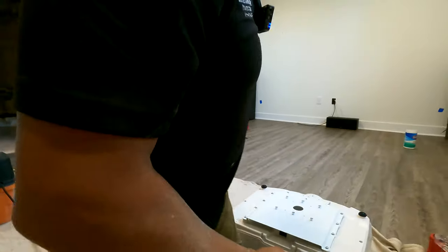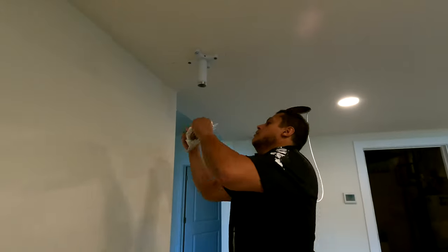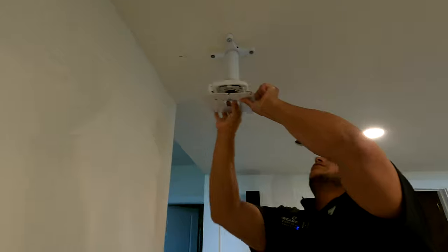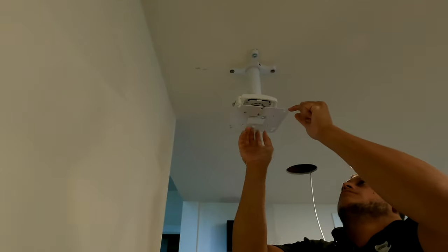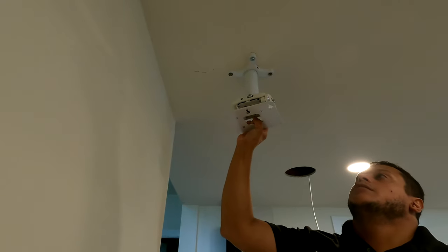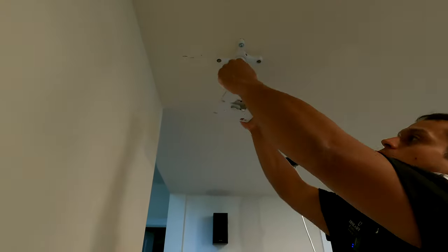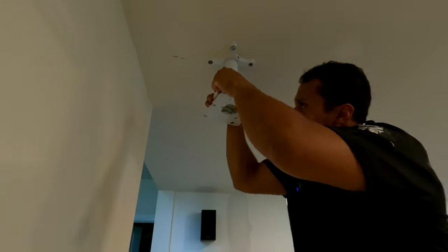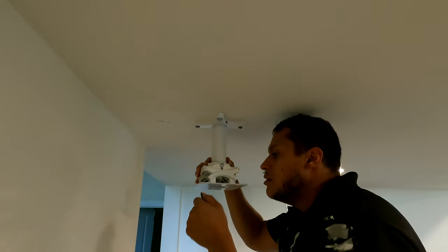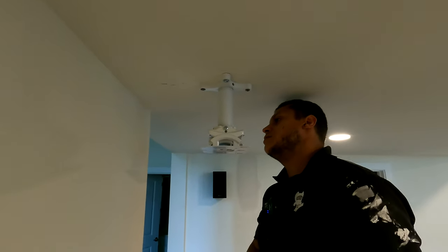We have our Allen key. And then we have our little mounting plate thing, piece. This is our four-way adjustable thing. This is what we want to use to get our adjustabilities. And what I like to do is make sure that, okay, this is good, cool. That's kind of in place.